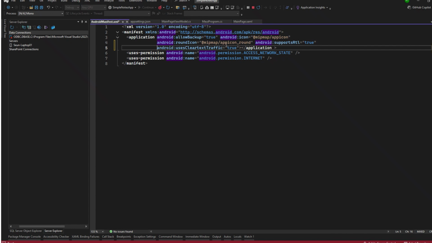Okay, so that flag, that configuration allows us to be able to communicate outside of the emulator in clear text messages. So it's allowing the text to travel. It's not what you normally would do in a production setting, but because this is just a test, we are still within the dev environment, and some of these things sometimes can just take developers a long time while they just want to quickly work on code, test it, and make sure it works. So there you go. You have to use this clear text traffic flag, set it to true, and then you can communicate.